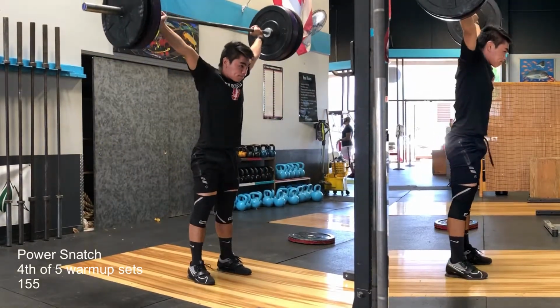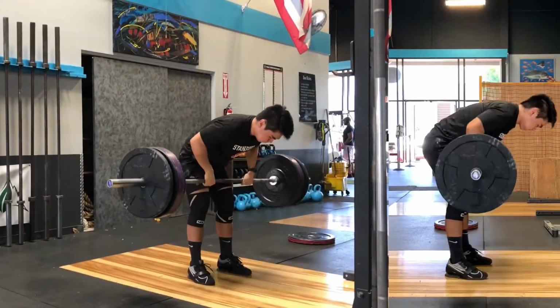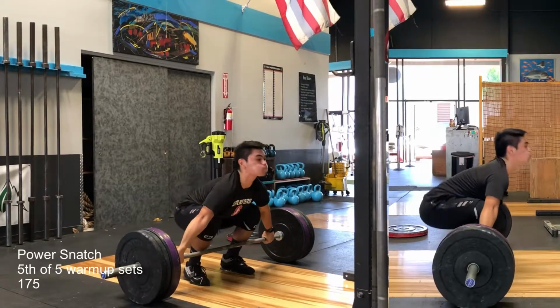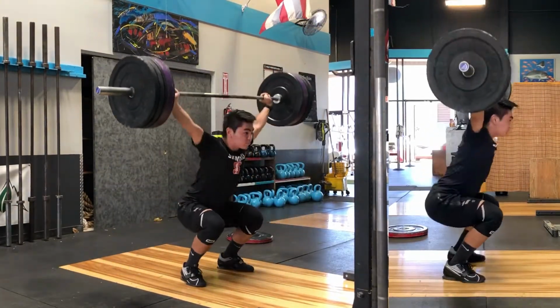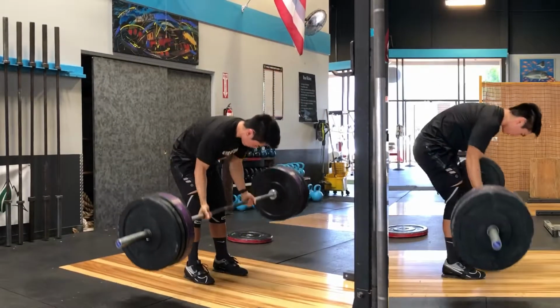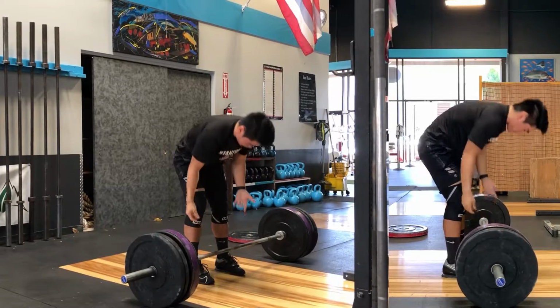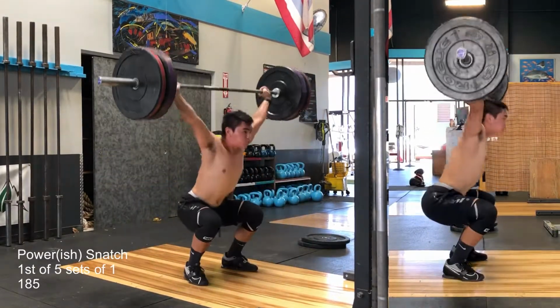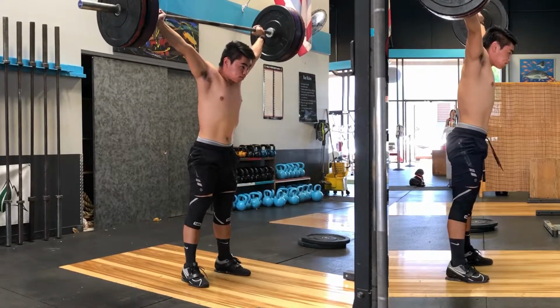A lot of these warm-up sets are really nice, really easy, really smooth until this next one. 175 was like a power-ish. I almost missed, so I had to kind of dip into that squat. And then after that, all of these at 185 were questionable. Very, very close.